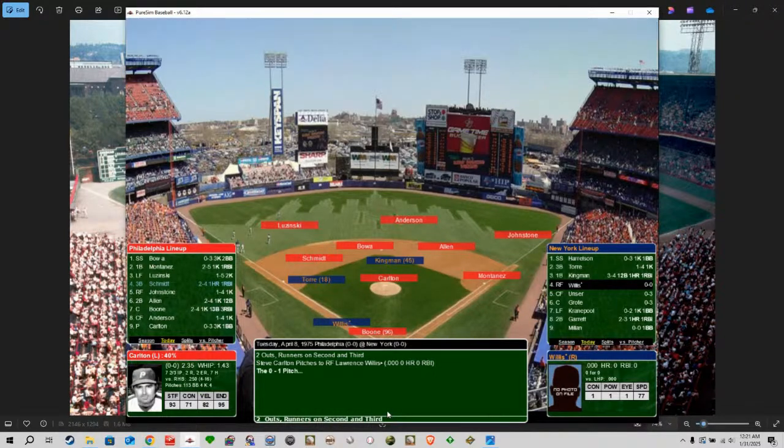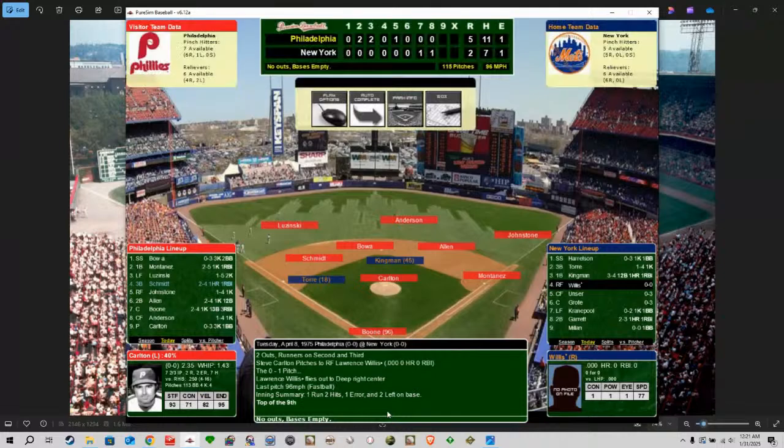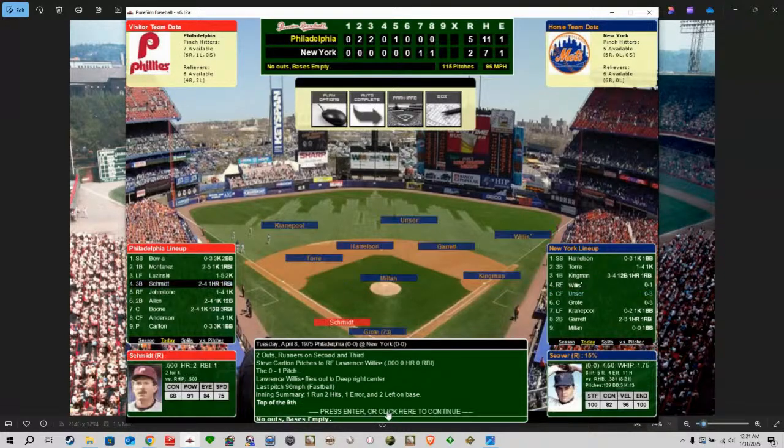Steve Carlton brings it home. Here's the 0-1 pitch, and Willis flies out to Anderson in right center. So New York squanders a golden opportunity. We go to the 9th, 5-2 Philadelphia, and it'll be the heart of the order and a little bit past it. Schmidt, Johnstone, and Dick Allen.